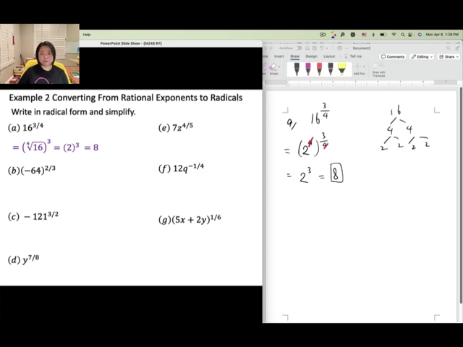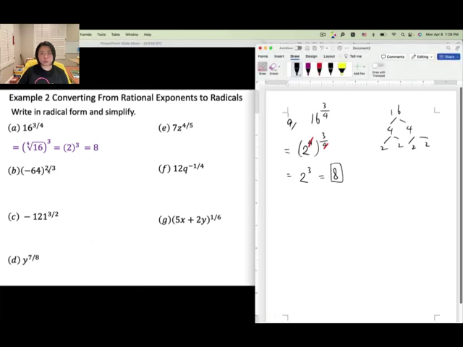Okay, b. With this kind of question, you need to be careful. Remember the roots here. If n is an even number, the a here has to be a positive number, greater than or equal to 0. So when you see a negative number under the radical, you have to be careful. I will write one more step here, I want you to make sure.